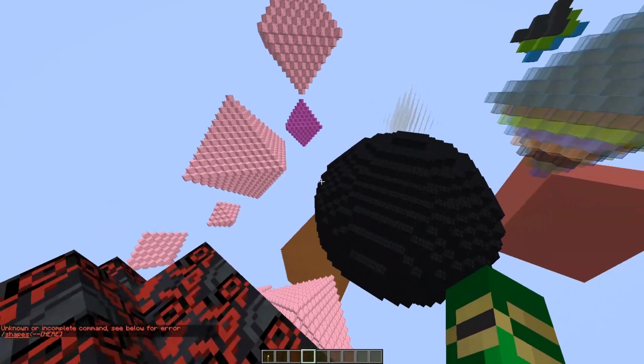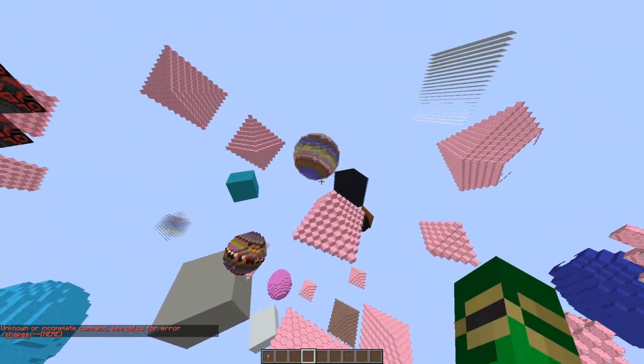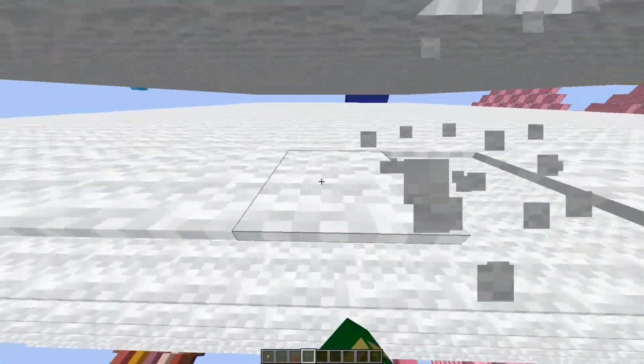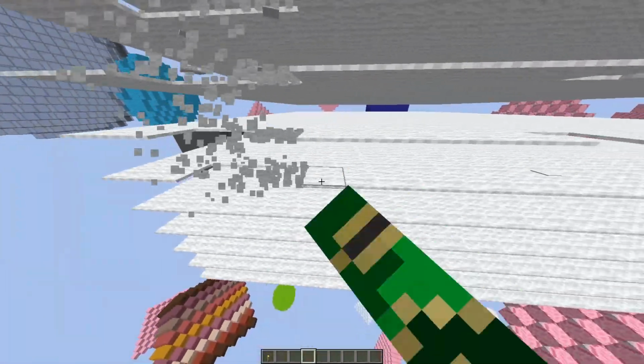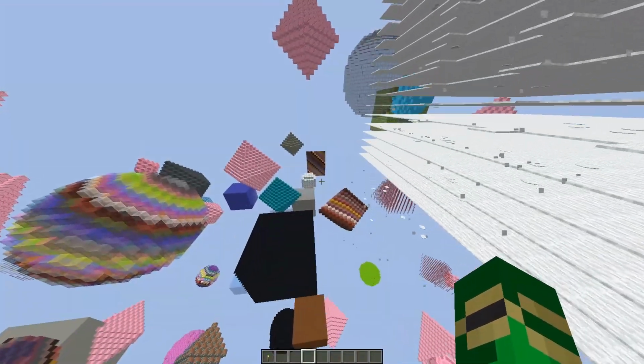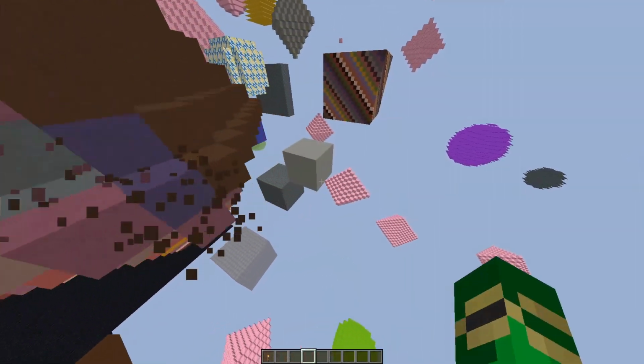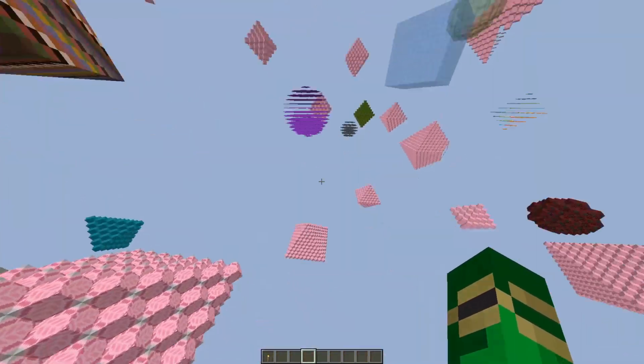So this one is shapes. And yeah, it's just a bunch of random different shapes with random different blocks, including carpet apparently. Hey, we can update that. That's fun. And yes, this one looks pretty cool. We've got just rainbow colors and boxes, and yeah.